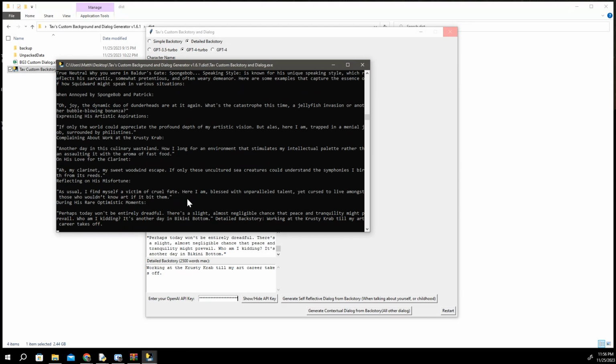As far as future updates, I'm actually going to make this process work asynchronously, so it doesn't have to take as long to generate all the dialogue. It's not generating a single line at a time. I hope this helps people actually use the tool, because this is really cool.